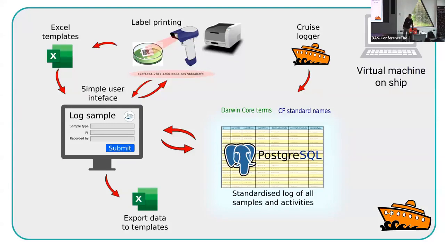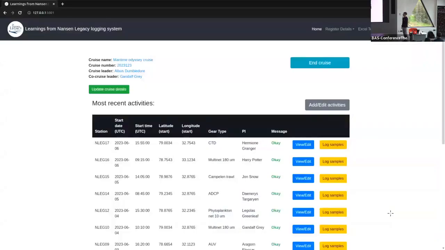Okay, so how does that interface look? Because this has been the bulk of what we've been doing over the last year. So this is the homepage for the logging system and what you see first. If you're integrated with the cruise logger, you will see that all of these activities have been harvested automatically, the most recent ones at the top.